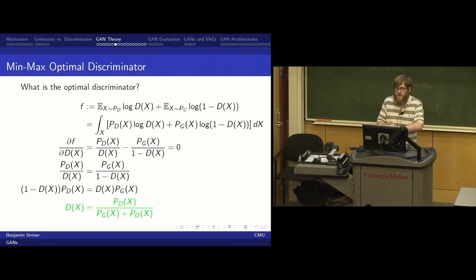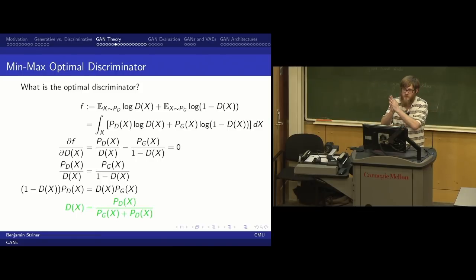If you were to rewrite these two expectations as an integral, and then take the derivative to find the max, the Calculus 101, you want to find the maximum or the minimum of something, you take the gradient, you set it to 0, you see what happens. So all this is saying is if you take the gradient with respect to any particular point, you set it equal to 0, and then you do some rearrangement, what you end up with is the probability under the real distribution divided by the probability under the generated distribution plus the probability under the real distribution. So real over fake plus real is what the discriminator is going to accomplish.